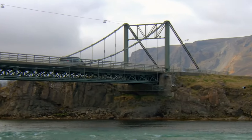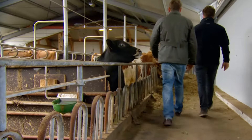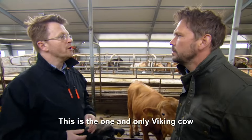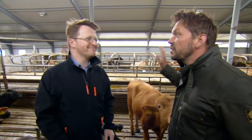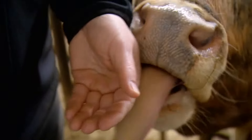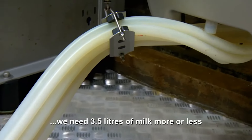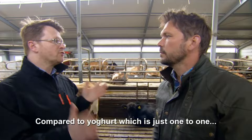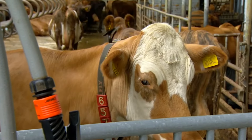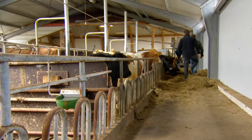I've come to meet Bjorn Gunnarsson from Iceland's biggest Skyr producer. The early ancestors of these cows arrived here by longboat — this is the one and only Viking cow. This is what they brought with them to produce their meat and their milk. To make one kilo of Skyr, we need 3.5 litres of milk, more or less, compared to yoghurt which is just one to one. With three and a half times as much milk as normal yoghurt, no wonder it's so rich. But how can it be fat-free?